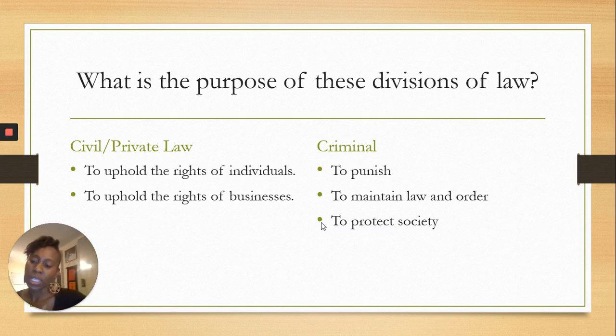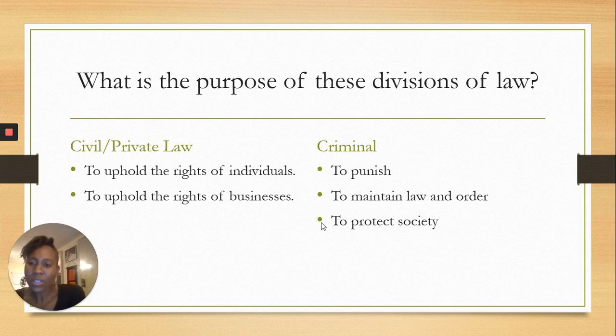You may have to give back money that you haven't given to the other party. You may need to give it back to them. If it's something that you haven't done, you haven't upheld your part of the bargain, you may need to get that done. So here with civil and private law, really our focus is upholding the rights of individuals. It's not really about punishing. And also our focus is to uphold the rights of businesses.